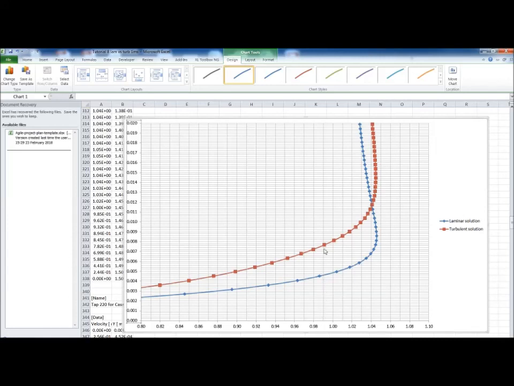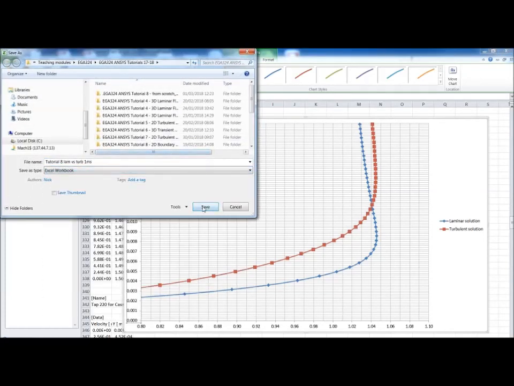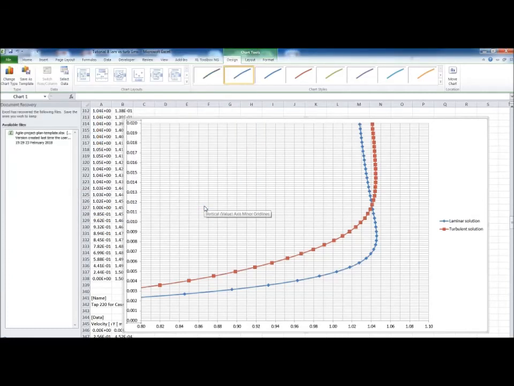And then for the turbulent, we're actually just above 0.08, which is 8 millimeters. So for that 1 meter per second, we've got two different values. That's one way to extract the boundary layer thickness at the 220 mil point. You'd have to repeat that for the other locations as well. So we can save that there as an Excel workbook this time. There we are. Right.